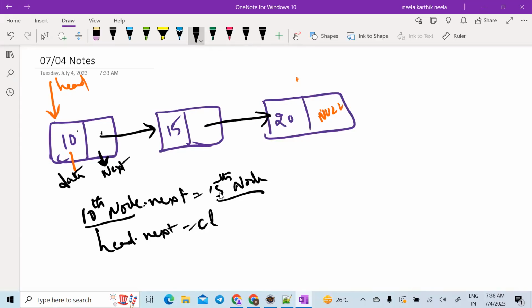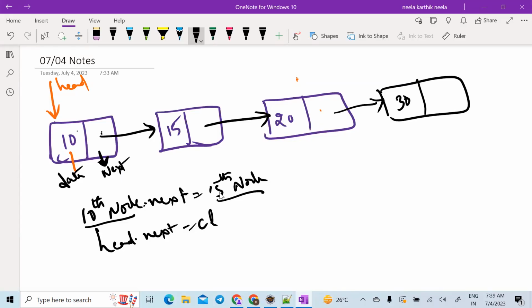Now, if I want to insert one more, 30, what is the right position? Wherever the node dot next is null, that is the right position. That means you need to start with first dot next, 10 dot next, is it null? No. Then by taking this address, you go to the 15th. How do you go? We will see that later. Now 15 dot next, is it null? No, it's not null. Now 20. By taking this address, we'll go to 20. 20 dot next, is it null? Yes, that's null. So can I say this will replace with this one? Correct?